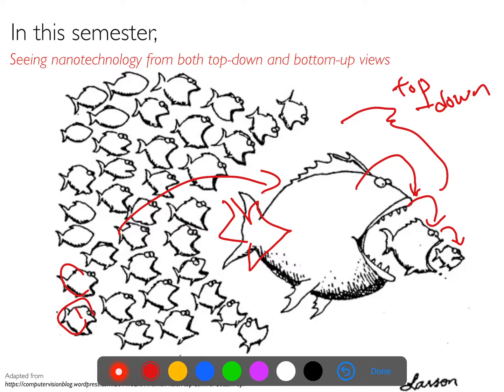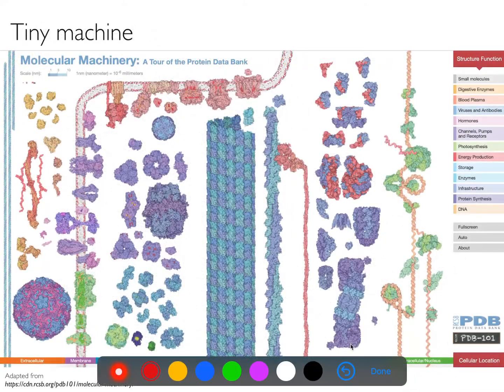Okay, so to start, let me introduce the major motivation for why we have to do some sort of self-assembly. Have you seen this slide? It's quite a famous slide which can be accessed on the website. You could put in a keyword like molecular machinery, and then you can get access to this slide. This slide summarizes what kinds of molecular and biological machines can be found in our body, right?